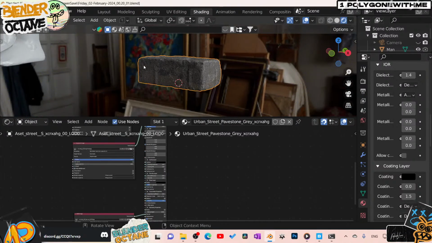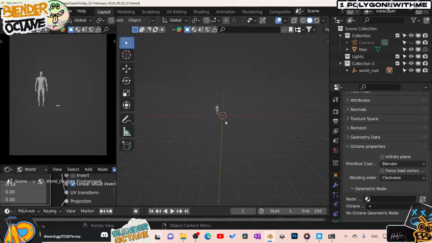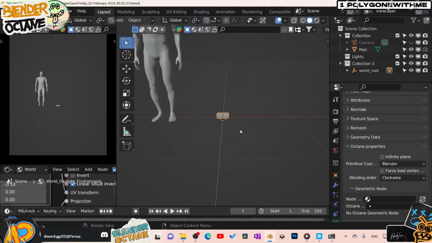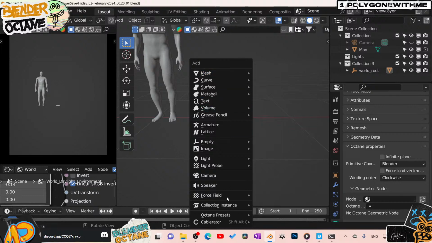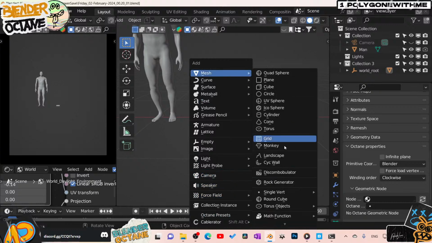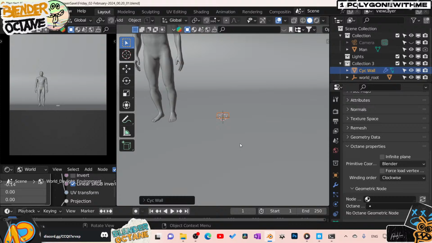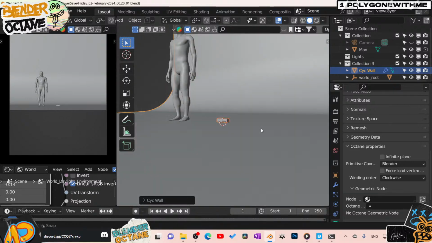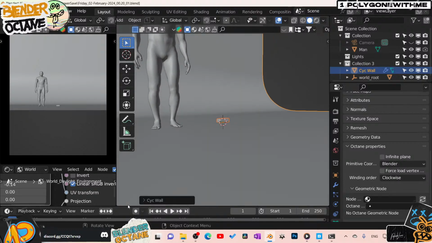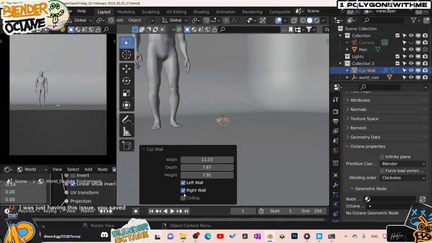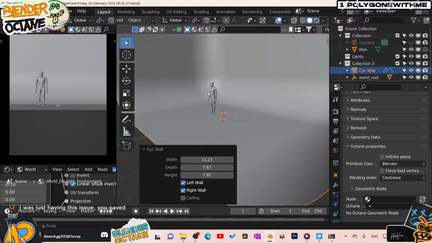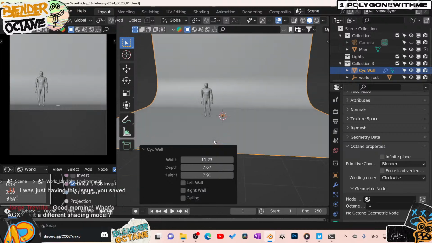Hang on quickly, what I want to do, jump back. Oh, I want to play with this AGX. So let's come in here quickly and just set up a scene with this. I'm gonna press A, go to mesh, and I'm gonna use, where is my psych plugin? Oh, here it is, psych wall plugin. I forgot who I got this plugin from, but it was a YouTube guy. Check it out, it's a really cool thing. You can make these psychs, I can control the width, the depth, the height of it. I can make a left wall, right wall, so it's like this complete dome. It's a really cool plugin. It was a free plugin too, right?